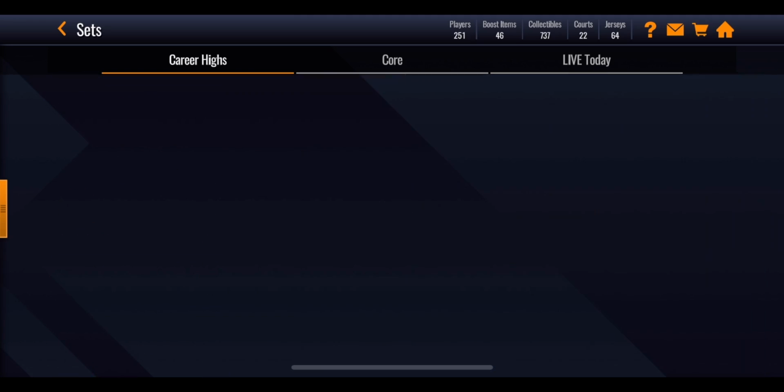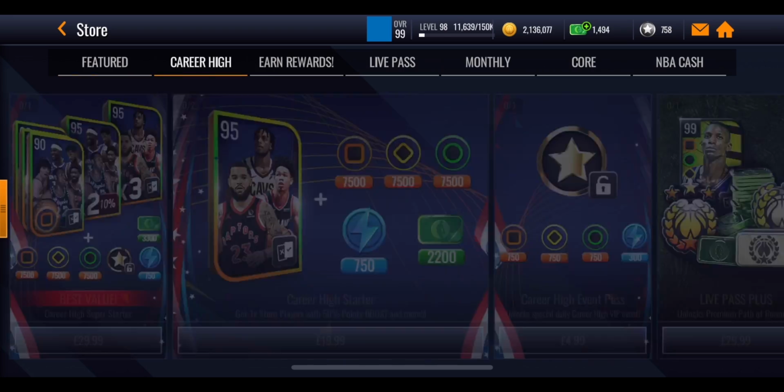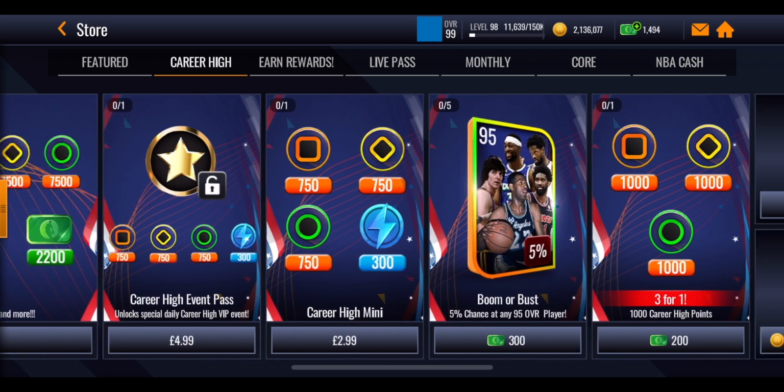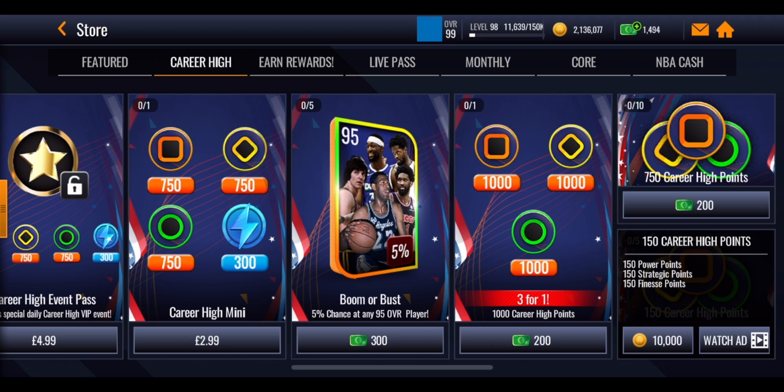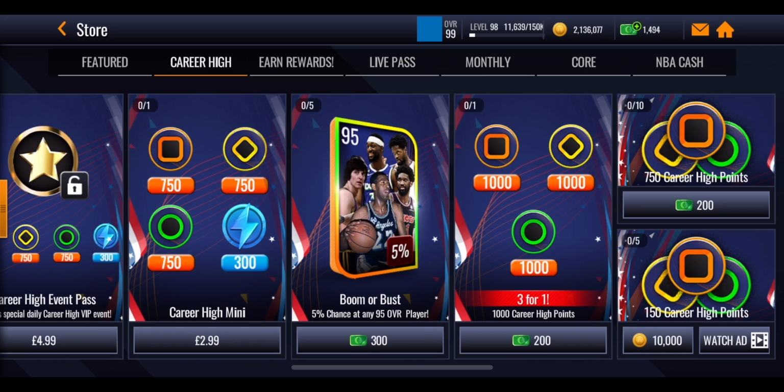If we take a look at the store, there are a couple of packs which you can buy to help yourself out, namely this coin pack over here, which is going to give you 150 points of every single section. So 150 power, strategic and finesse points over there. Each one of these is going to cost you 10k coins, or you can watch an ad to make it absolutely free, and there are 5 of those you can do every single day.